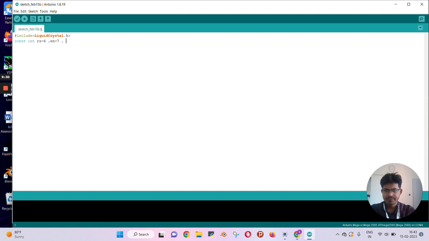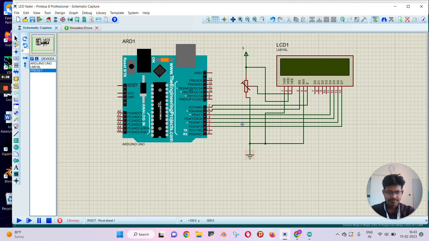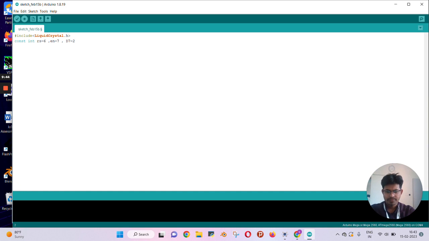Now we have connected D7 with pin number 2 of Arduino. So here we will write 2, and we have created D6 with pin number 3 of Arduino.